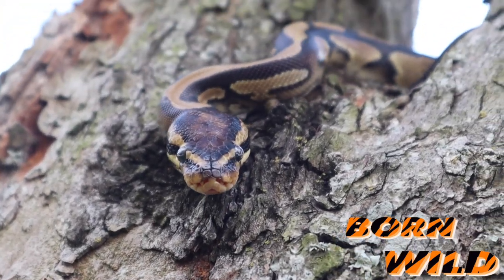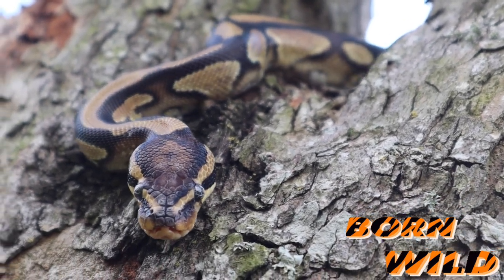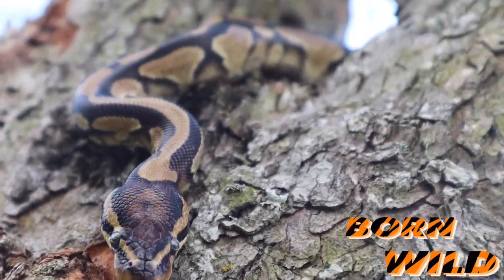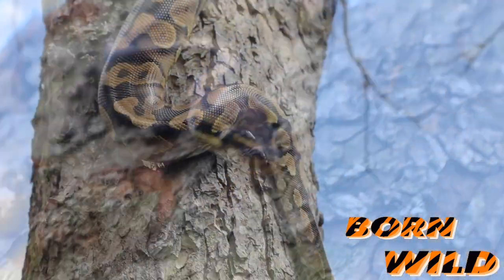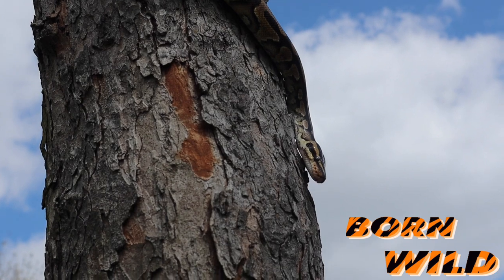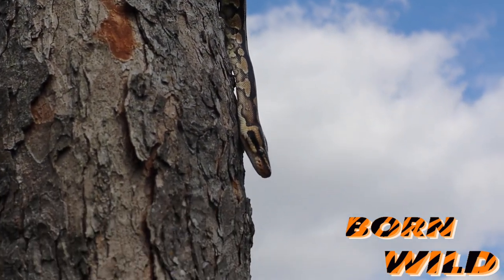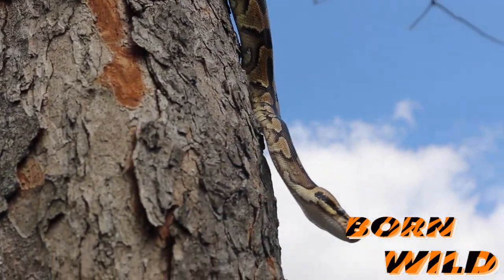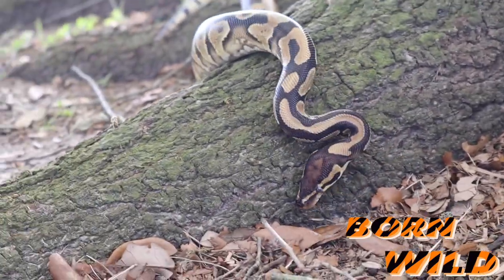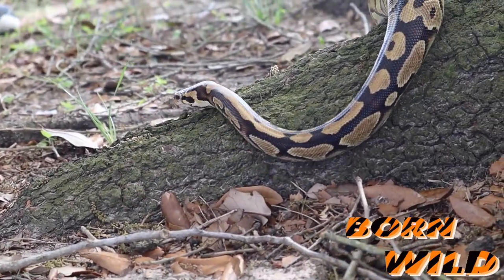Always wash your hands before and after. If you wash your hands, make sure you're not handling mice or rats and then go to pick up your snake — you will get bit by accident, because the snake is only going to smell rodent on your hands. I also feed outside of the tank. I put them in a box, let them settle down about 10 minutes, then offer them food with tongs. After they've eaten, I gently pick them up, put a towel over them, and lay them calmly back in their environment.